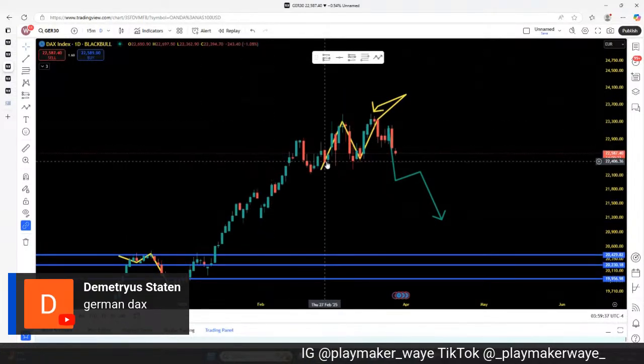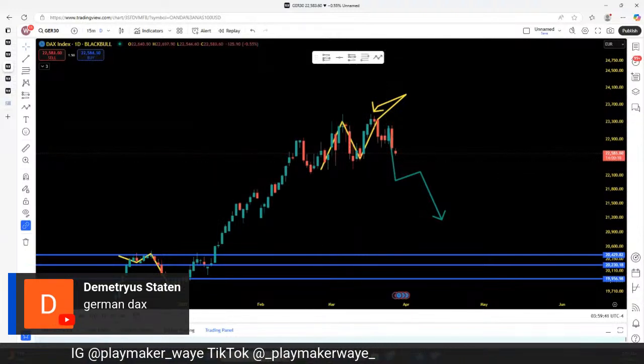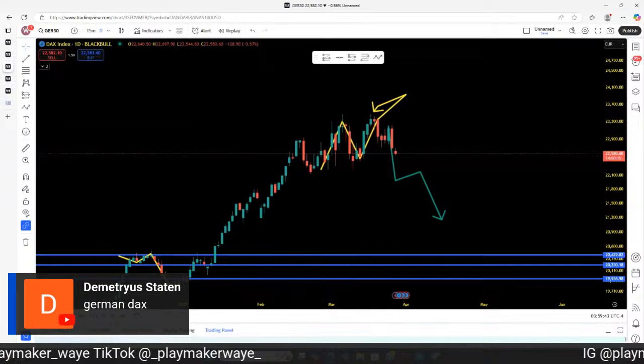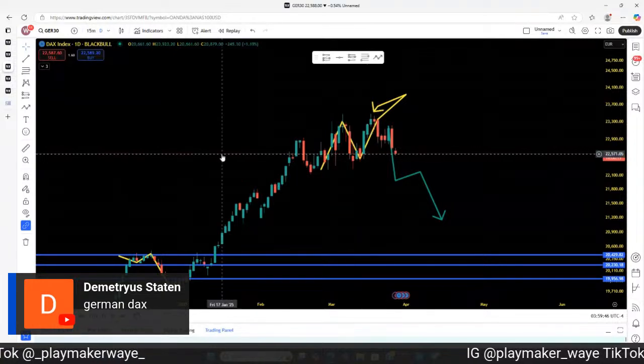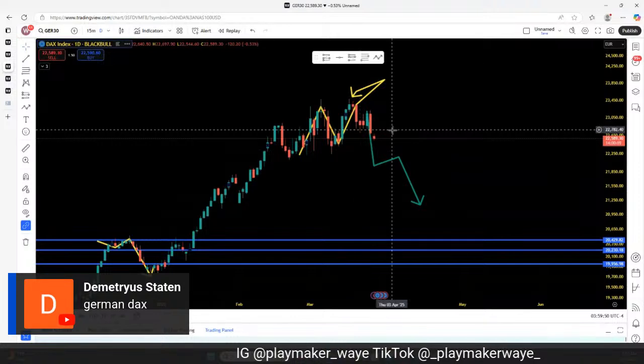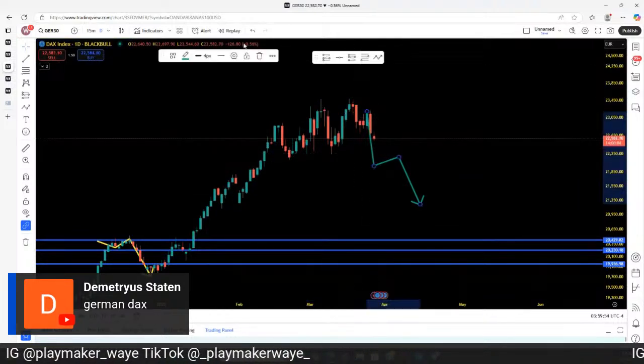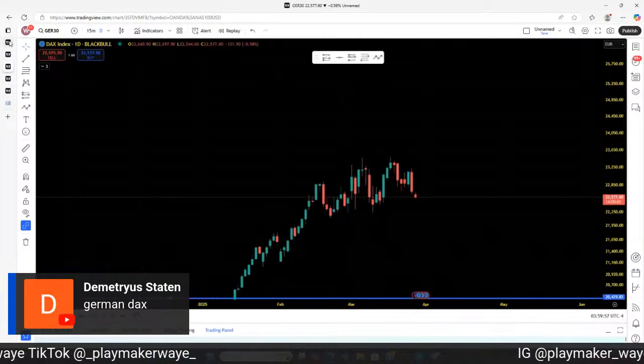So yeah, right now this is when you would have to patiently wait for a better setup, right? Because again, the goal isn't to catch every pip in the market. The goal is to go for high probability, high quality setups. So right now we see possible reversal into a downtrend coming into play because we see price struggling to make new higher highs. And we see some consolidation taking place, right? So let's go back to the 3 cycles.